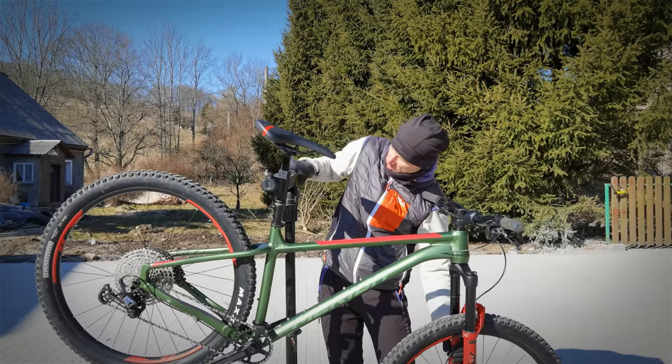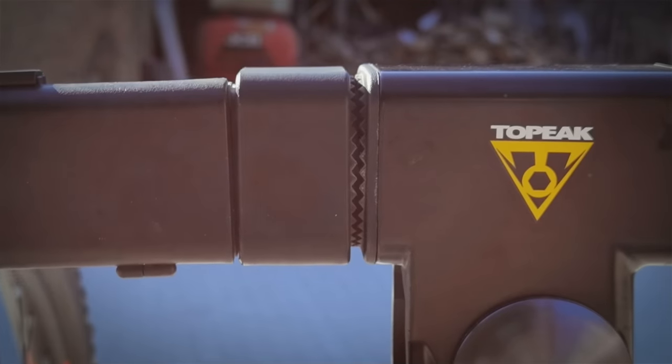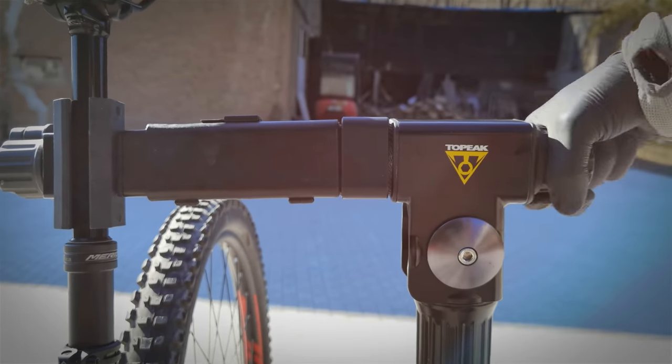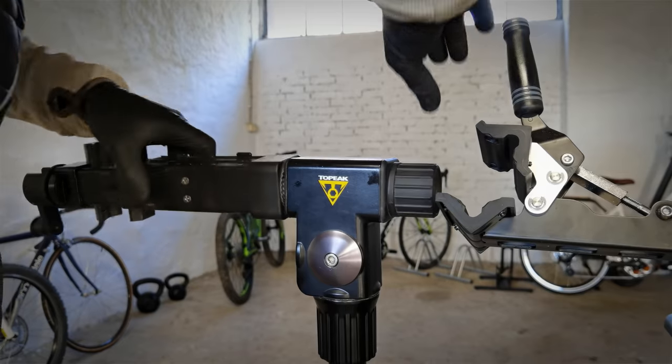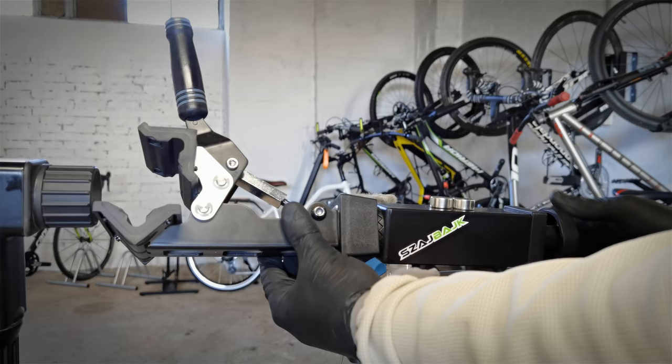Teach it your people. First, hold the bike. Second, release the knob. Third, adjust the angle of the bike, so you can fasten it right now without damaging these teeth. Not all of the stands have these teeth. This Topeak has a small one, and if you're not careful, you can damage them very easily.